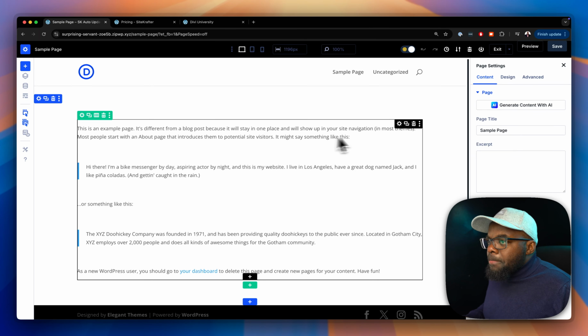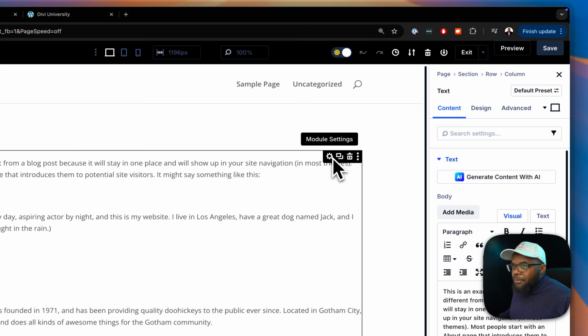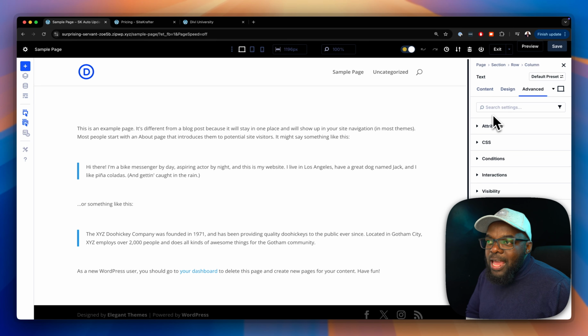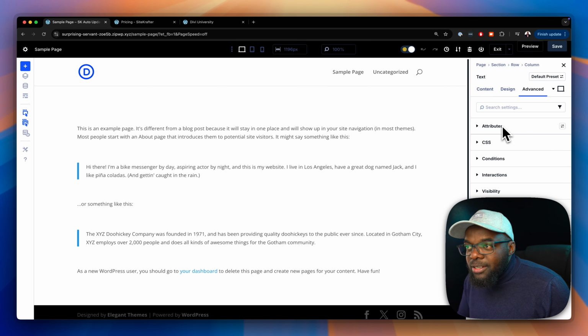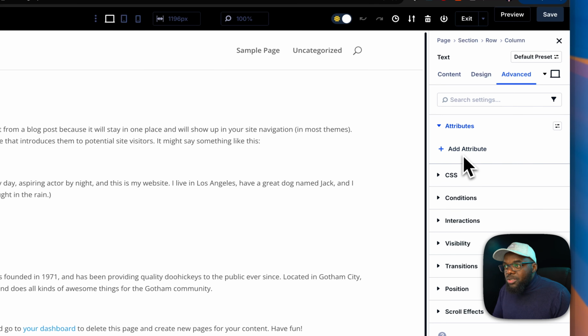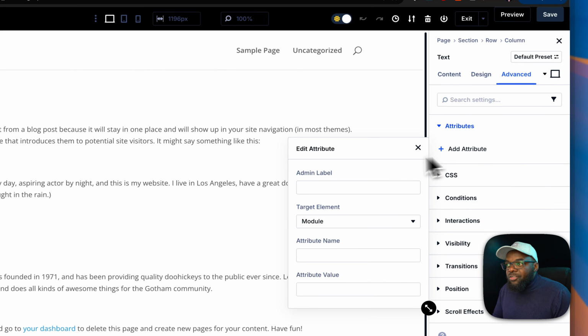So before, when you select an element here and you go to Advanced, we used to get the class, and then the CSS ID here and the class here. Now they have updated this system. It now has this button that says Attributes. So we have to now go into Attributes and then click on Add Attribute.